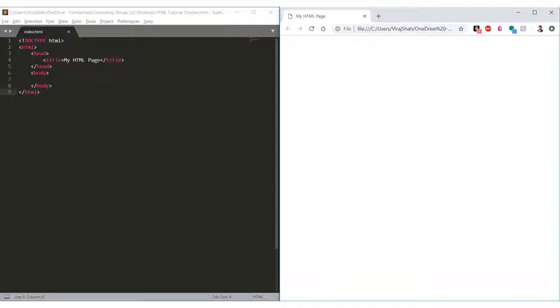This is a basic boilerplate for an HTML web page. As you see, we have defined that we'll be using HTML5, and within the HTML tags, I have my head and the body. A new tag here, the title tag, that lies within the head is what tells the browser to name the page. That's being rendered right here.